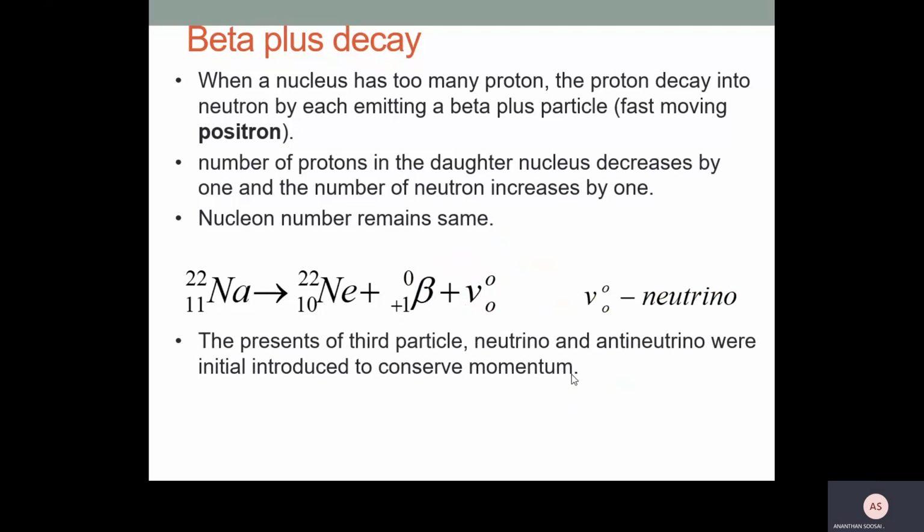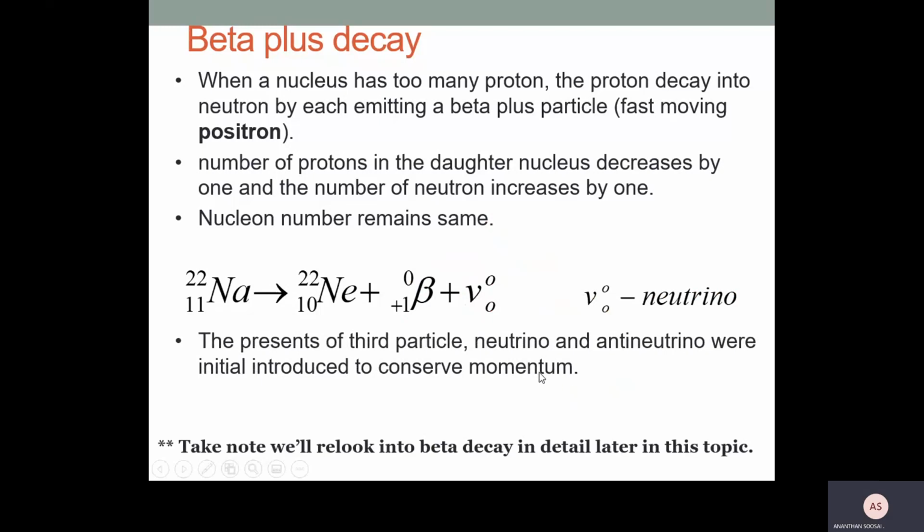But in recent studies, some scientists predicted that the speed of the neutrino exceeds the speed of light. Okay, but it's not proven yet. If it's proven, then all of Einstein's ideas collapse, because his idea is all based on the speed of light never being exceeded. Okay, beta decay later on.